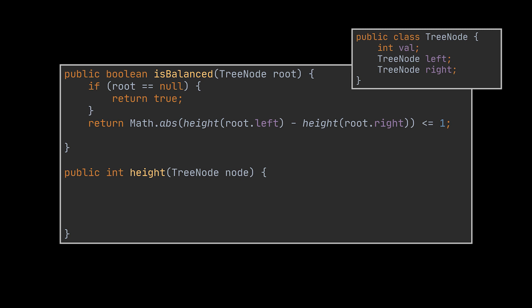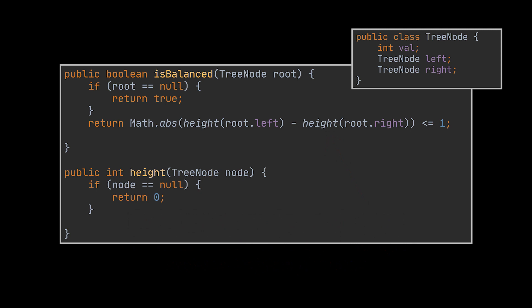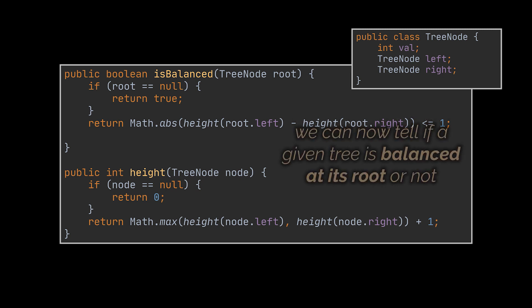Okay, until now this looks good. What we still need to implement is this height method, which we did in many of our earlier videos. You see, we just mentioned that the height of any given node is the maximum between its left and right children heights plus one. So here, if the node is a null node, then its height is zero, and if it isn't, then its height is the maximum between its children's heights plus one.